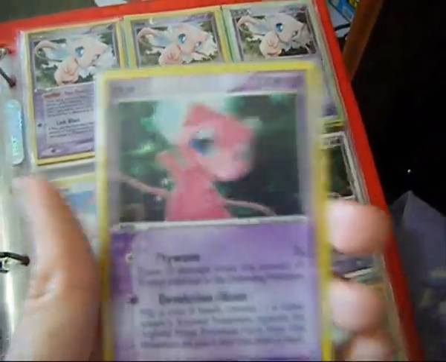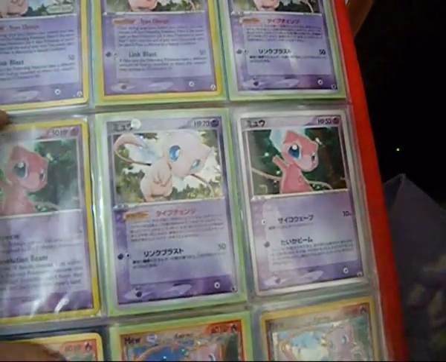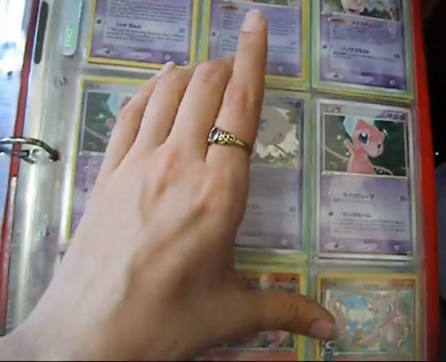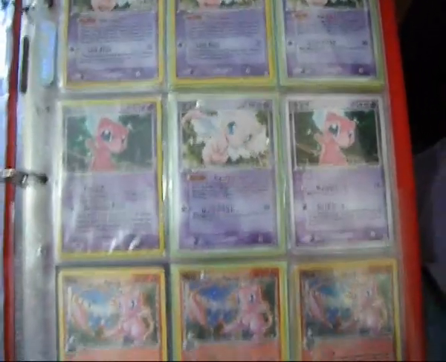Moving on, we have the Nintendo Black Star promos, which were basically a copy of the Wizards of the Coast promotional card. They still have the same promo stamp down the bottom, but it was released by Nintendo instead of Wizards of the Coast, which ran out of production. I believe the last set was the Skyridge set. Really good thing too, because Wizards of the Coast were not very good.